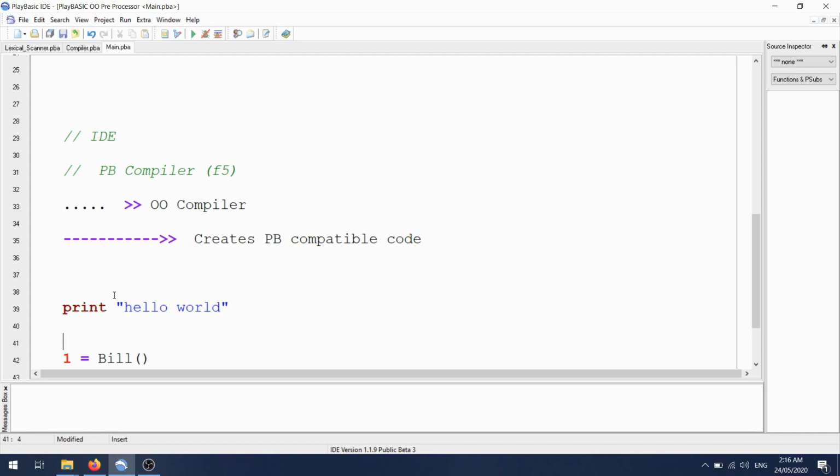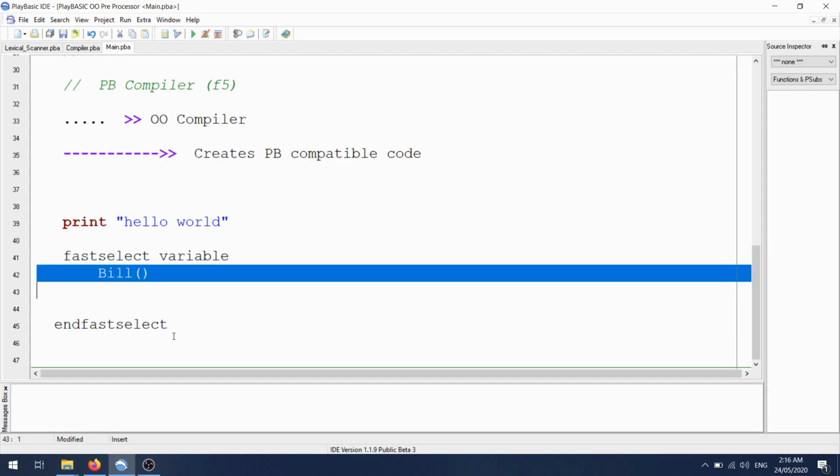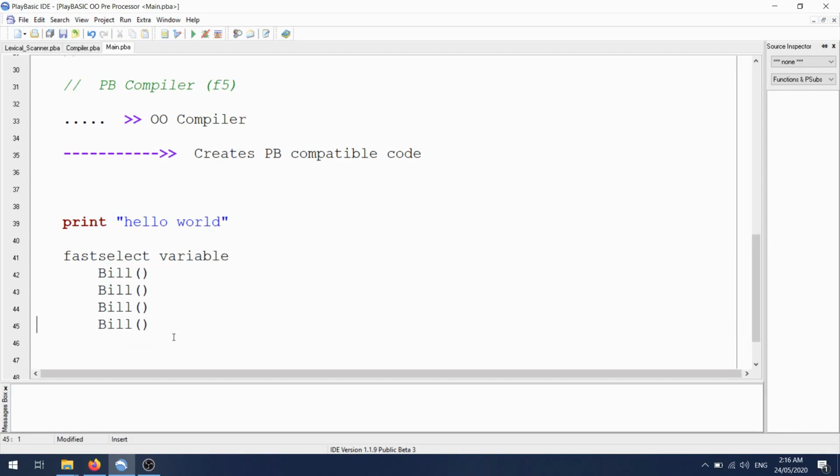We might have something like fast select, end fast select. Or we just have a list of these things, and our variable goes here, and we just have a list of the functions we want it to call, bill 2, 3, 4, whatever.